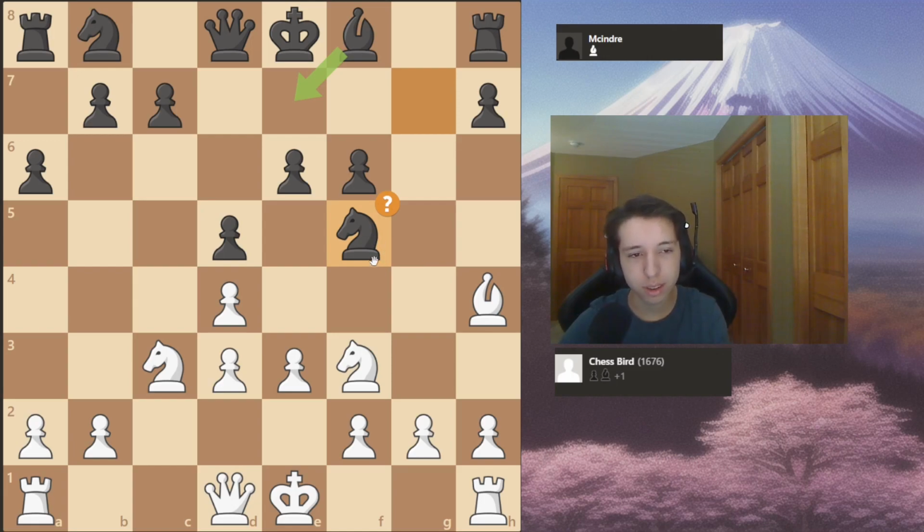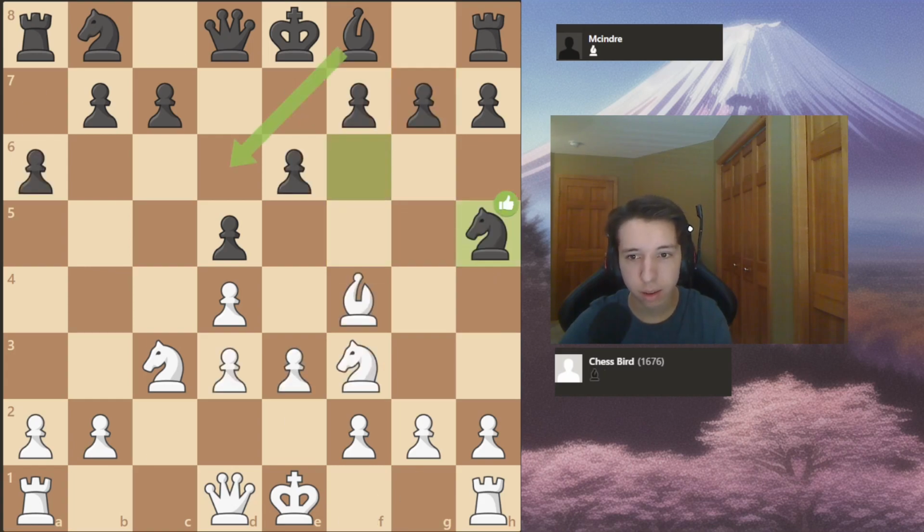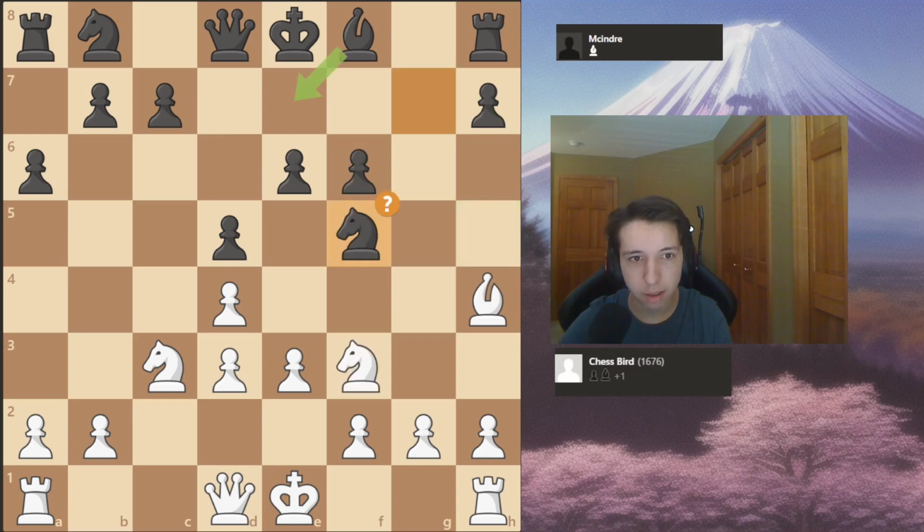And as you'll notice, the knight's the only piece my opponent has moved, besides the light squared bishop, but that got traded off immediately. But this knight is the only piece that I just moved besides the bishop that got traded off. So let's go knight f6, knight h5, knight g7, and knight, let's see, knight f5.